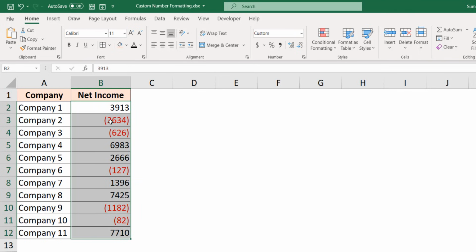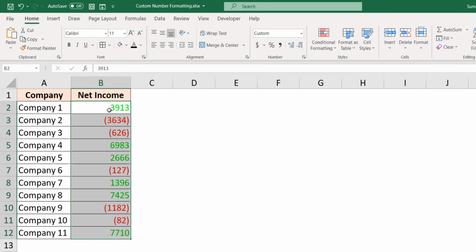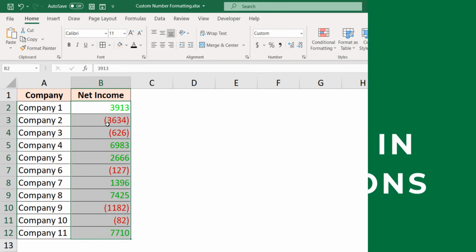If you want to show these positive numbers in green color, you can also do that. Although I don't recommend it, let me quickly show you how it works. So here, before the format for the positive number, I would simply have green. And now when I click OK, you'll see that all these positive numbers have become green. The color doesn't really look so good, but you can definitely try the negative numbers showing up in red technique.